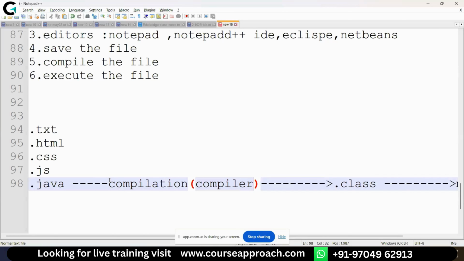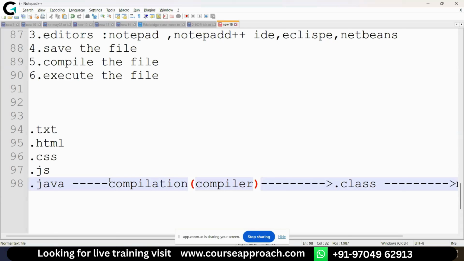Converting one type of data to another type of data, or one form to another form, or one language to another language: the compiler does this converting, and the process is called compilation. In real life, we use a translator to understand both languages, and the translator can transfer between both languages. That process is called translation. So here we have translation and compilation, translator and compiler.